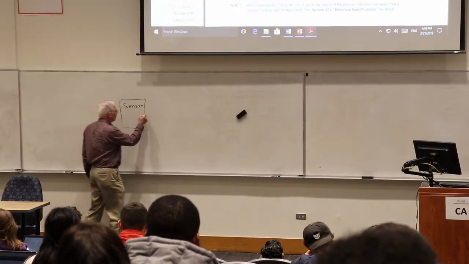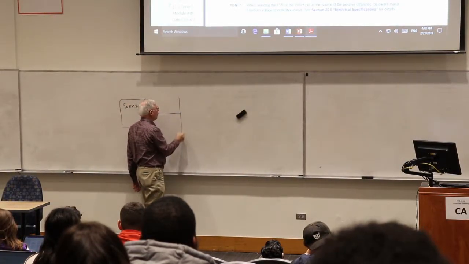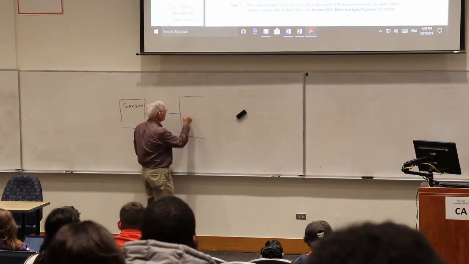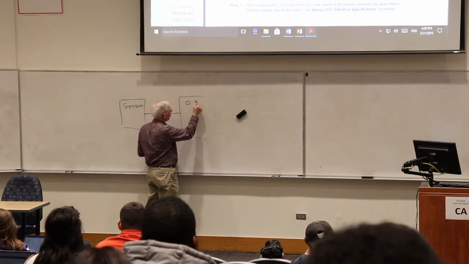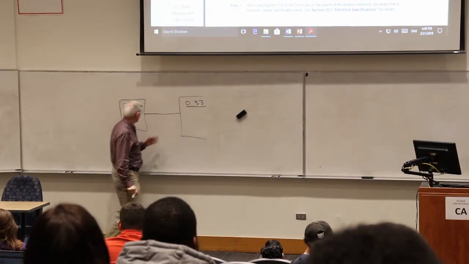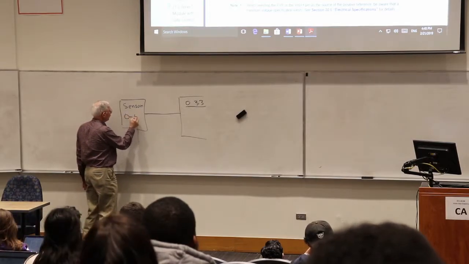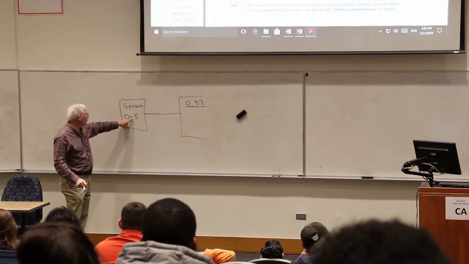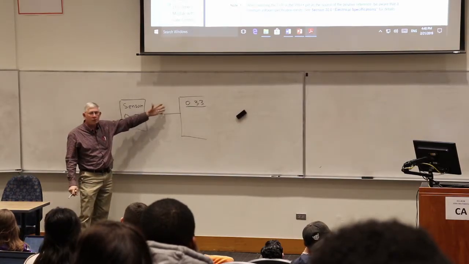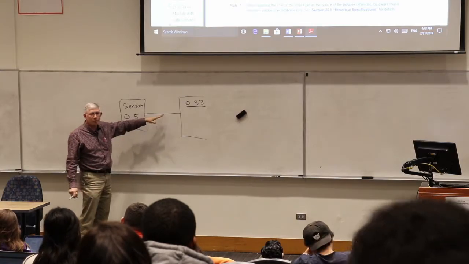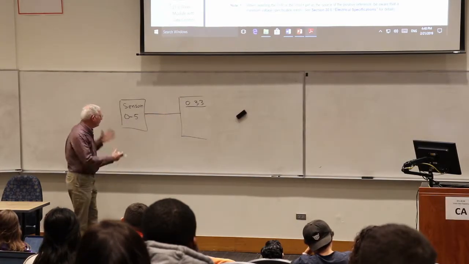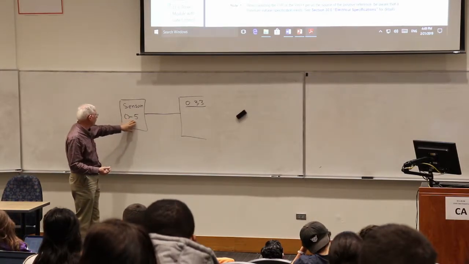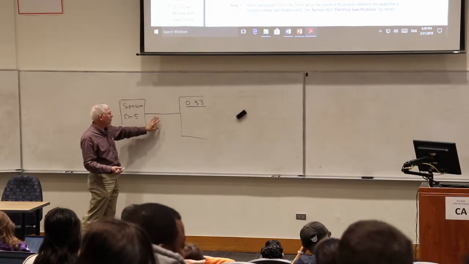So you get this sensor, and this information comes out of the sensor, and it goes to your microprocessor. Well, here's the problem. Let's say your micro is running on 0 and 3.3 volts, okay? But let's say this sensor is going 0 to 5. Well, now we have a problem. Once we get above 3.3, we're gonna clip the rest of our signal off, and it's always gonna read max. So we need to scale this 0 to 5 voltage to 0 to 3.3.